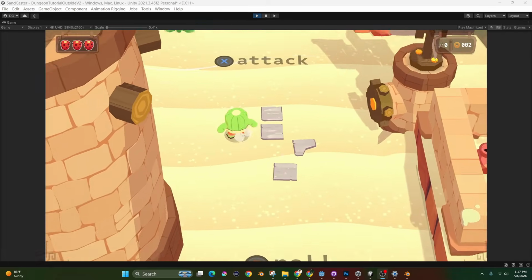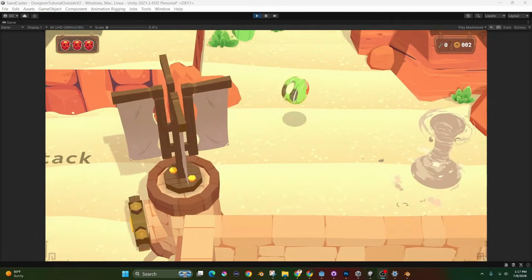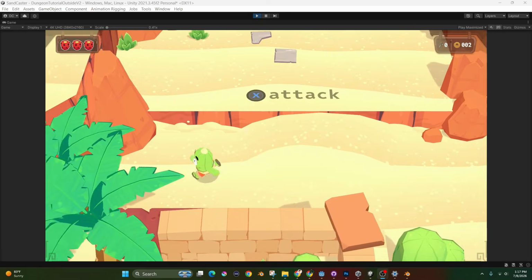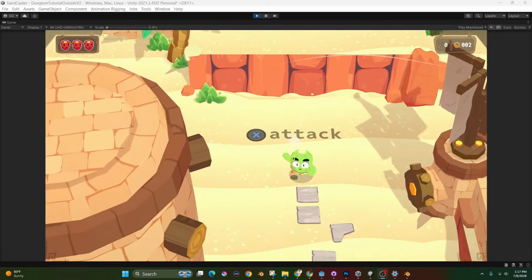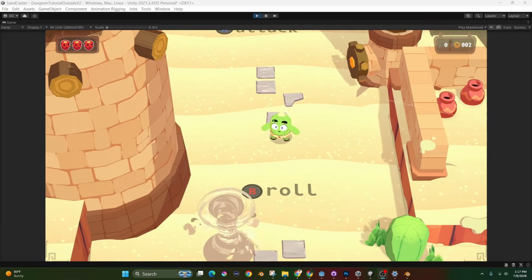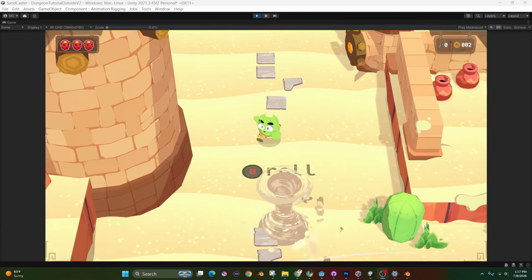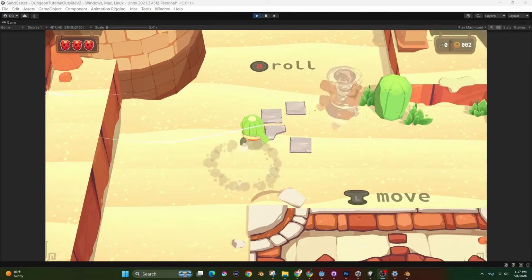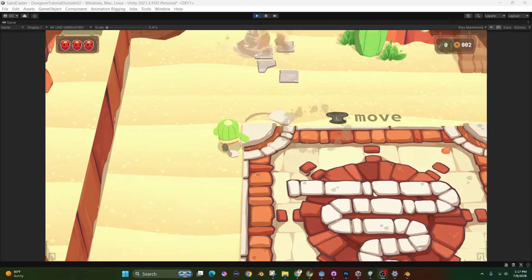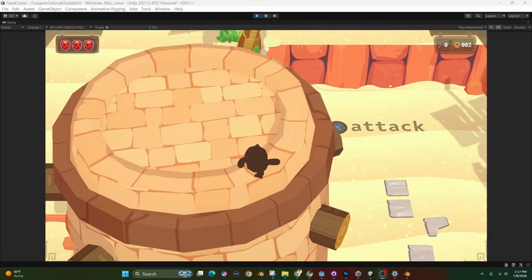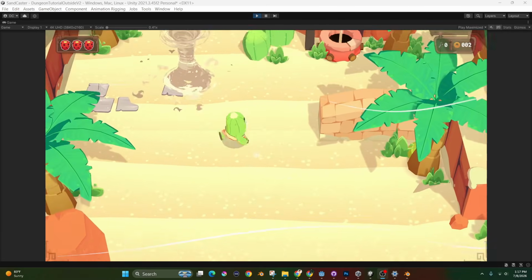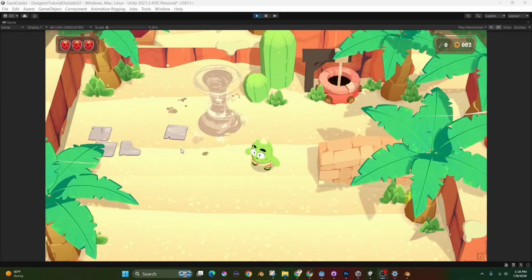But one of the things we're going to do is have a couple of different varieties of gobo. And so we need to tell them apart, and so that's what I'm going to do today. I'm going to try and give them different hats and different color schemes. I think there's an idea for one that throws things at you, maybe another that tries to bash into you. We'll see. So we'll have a couple of different ones.